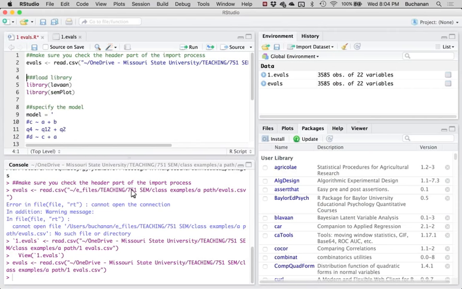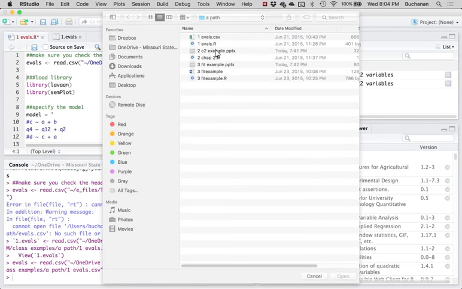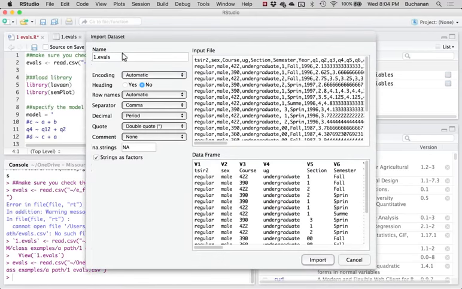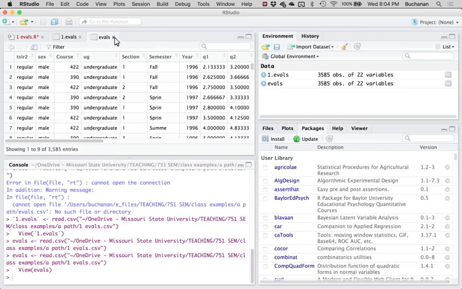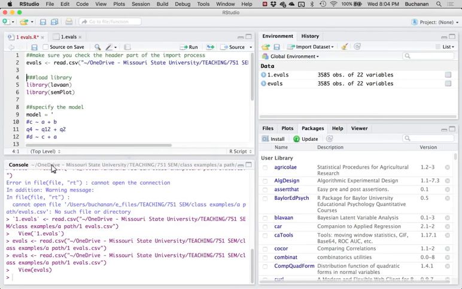If you're having trouble importing files, go back and rewatch some of the videos about files and functions. You can also use working directories if you're more familiar with that sort of thing. It just depends on what you're most comfortable with. If you're fairly new, I tell you to import dataset from text file, pick the file you're interested in, and just rename it here. So I could call it evals here. Make sure my header is turned on because I do have my first row as my header. Click import. And then that will give me the code that I can copy down here and save for future reference.